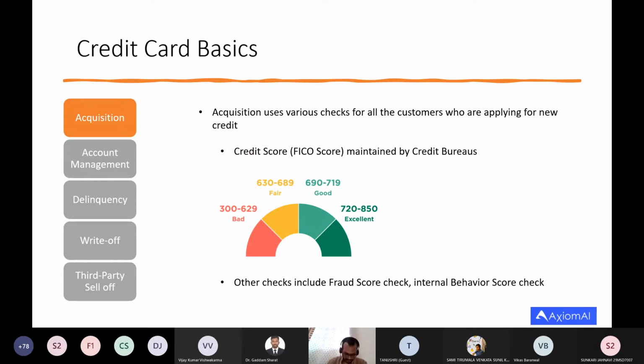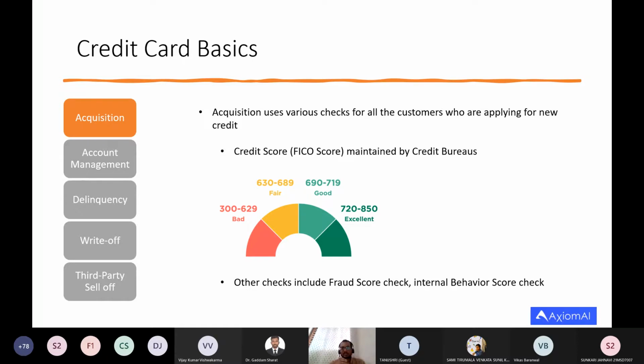So credit card acquisition is a stage where you evaluate if the customer is good or bad, right? There is a credit score attached to every individual. In the Indian scenario, every individual who has a PAN card ideally should have a credit score associated with him. In India, this score is maintained by CIBIL, which again uses the Equifax data model for generating these scores. Let me quickly talk about these bureaus and FICO scores because these are critical to our future discussion.